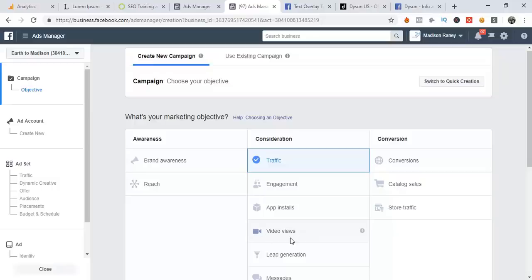But video views is another great way to build an audience. Basically, post a video inside of your Facebook page, boost that video to your target demographic, get as many views as you possibly can, and then say to Facebook, hey, I want to target people who watched 8% of this video, or people who are like the people who watched 80% of this video. Facebook will then find people that are very similar to people who are engaging with your brand, product, or service. Simple as that.